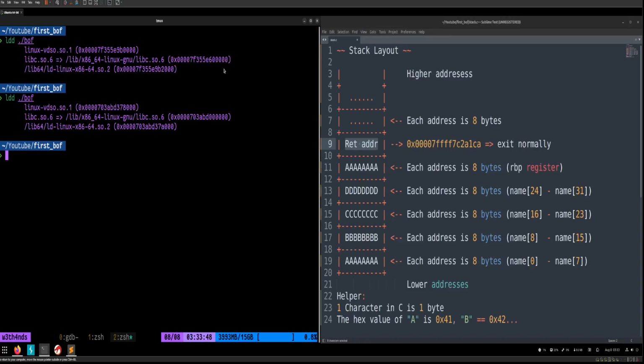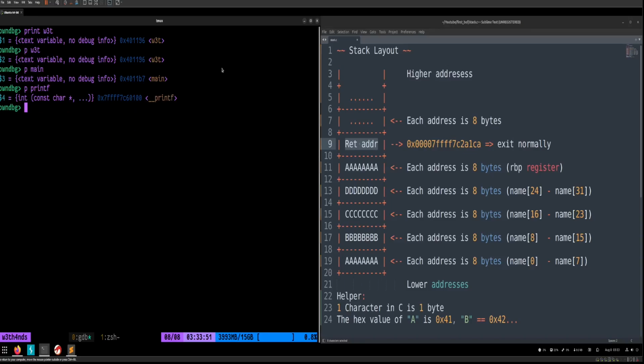But in our case, we just care about these functions, wet and main, more likely wet. And we see, okay, we have this address. So imagine here, after our array, we override the return address with this, and the program will go here and call wet.